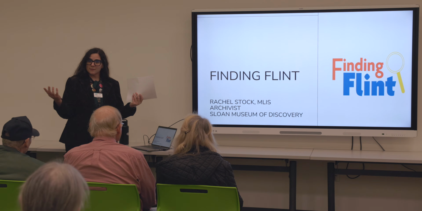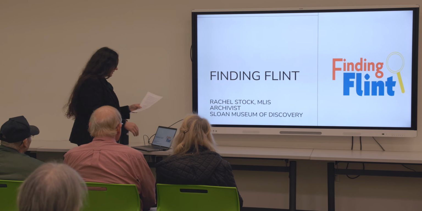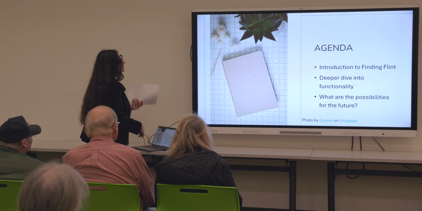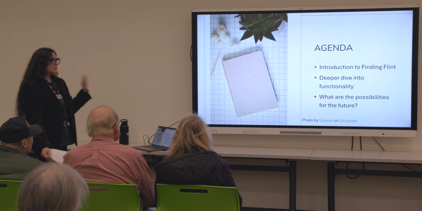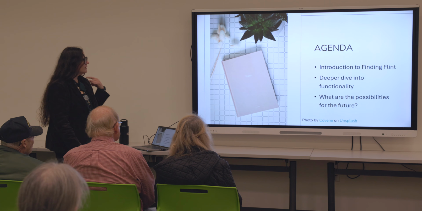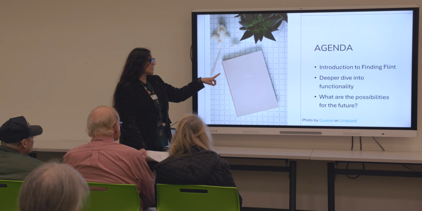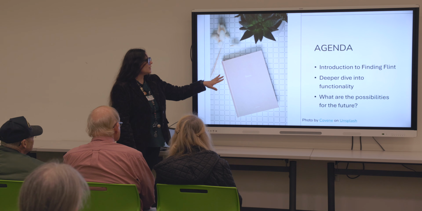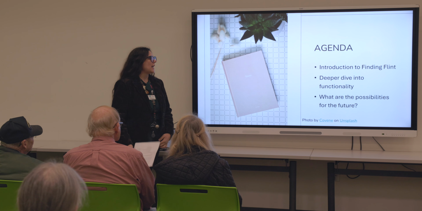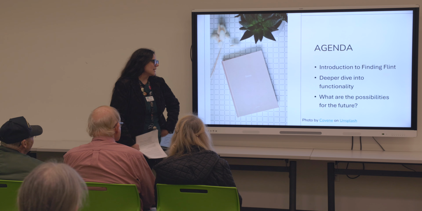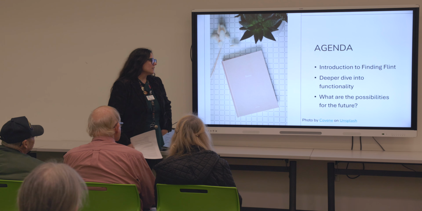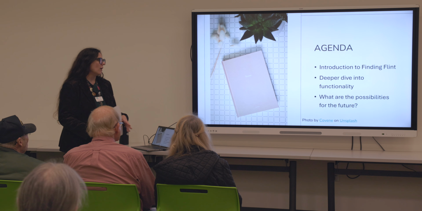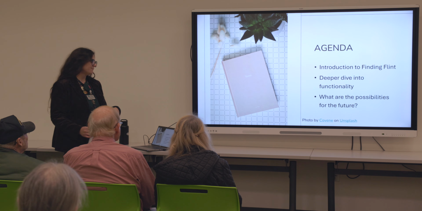So let's dive in. Is everybody ready? Should we go for it? I wanted to give you a quick agenda so you knew what you got yourself into today. We're going to do a quick introduction of Finding Flint. I'm going to explain it a little bit. Then we're going to do kind of a deeper dive into the functionality using a couple of collections that I really like quite a lot. And then we're going to talk about what the possibilities are for the future.